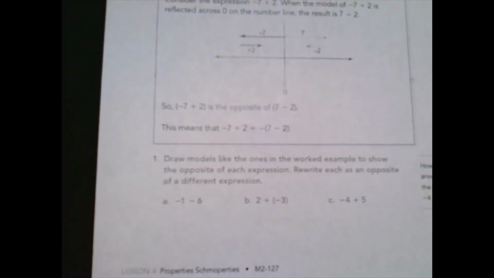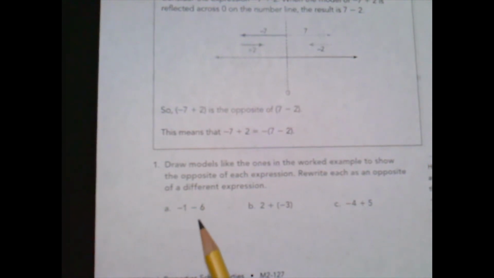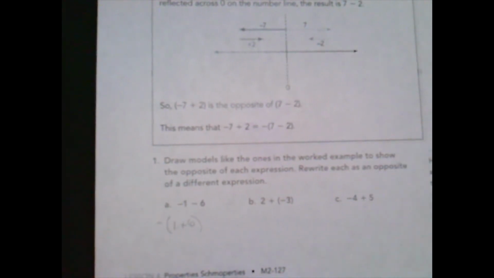But just as a little heads up, if you factor out a negative 1 from negative 1, you have a positive 1. And if you factor out a negative 1 from a negative 6, you have a positive 6. So this would be the exact same thing. Sorry, my handwriting's a little bad. Okay, I'm writing sideways. Okay, so negative 1 minus 6 is the same as factoring out a negative here, and in the parentheses we'd have a 1 plus 6, okay? So that's the exact same thing.